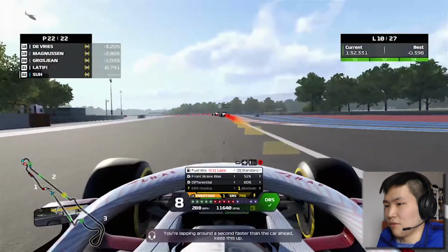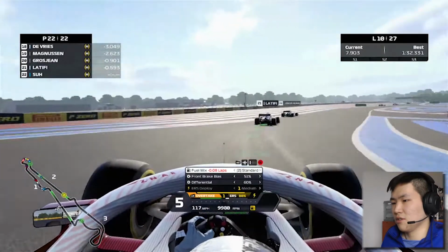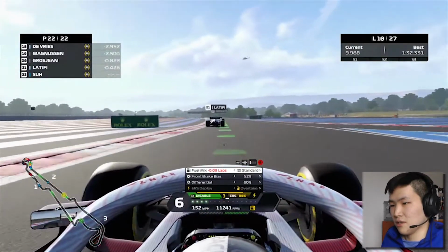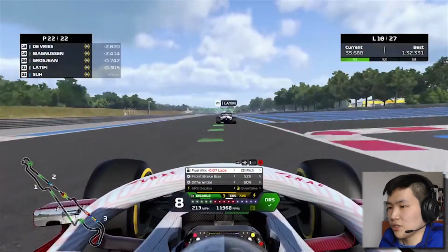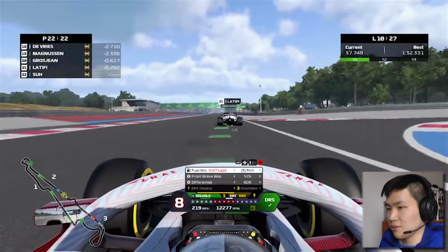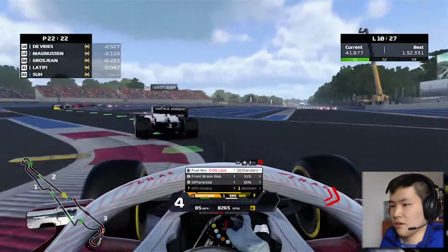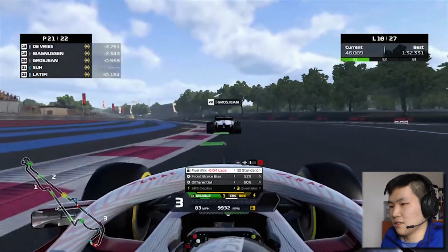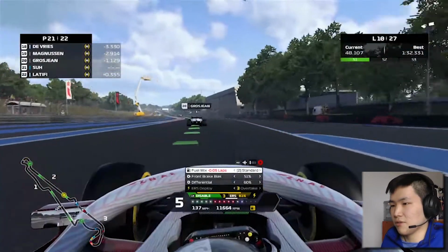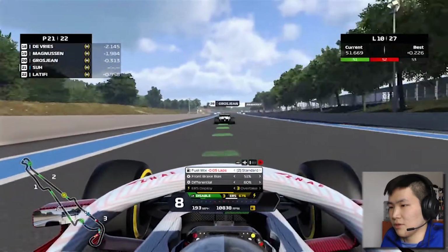I need to catch them, overtake, get out of this dirty air, and hopefully push for higher track position as a lot of cars decide to pit for the first pit stop. Overtake, and DRS, slipstream of Latifi as well. Outbrake him here. Ooh, side by side as we enter this chicane. Still managed to see it through. Okay, Latifi overtaken and Grosjean next. Slipstream as well, overtake.